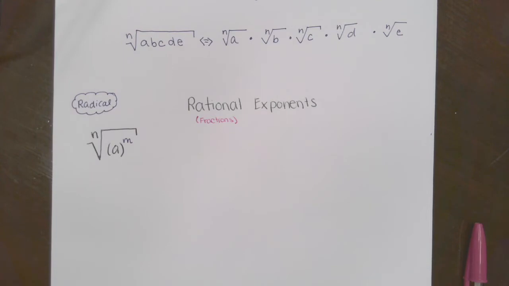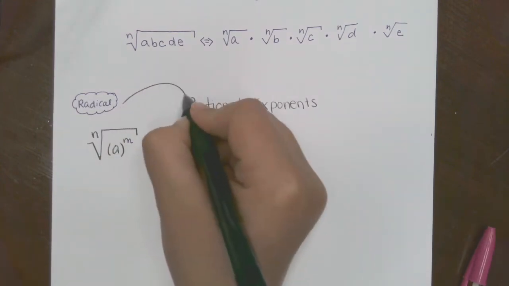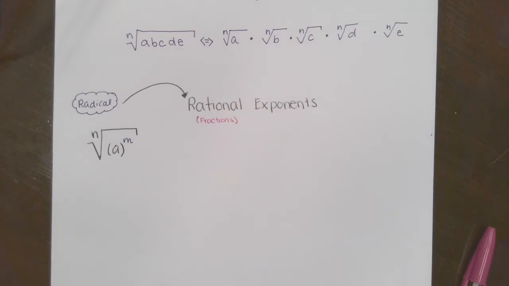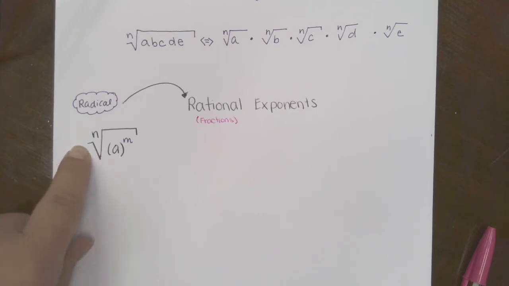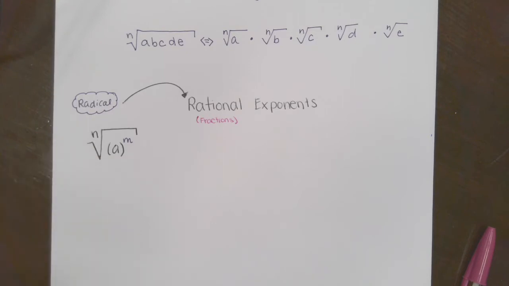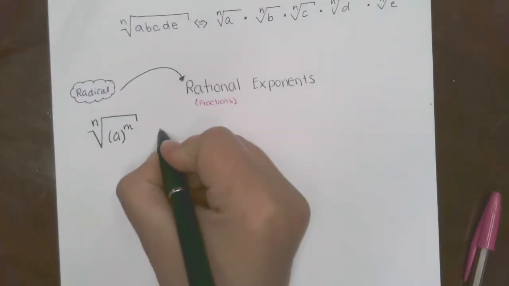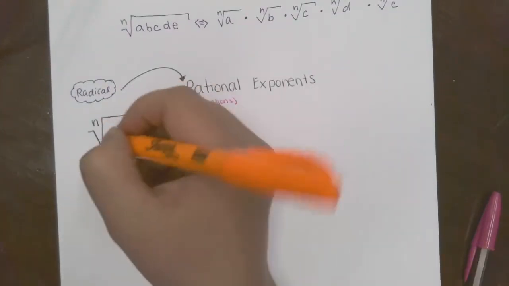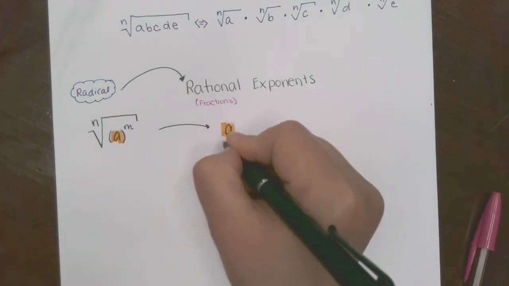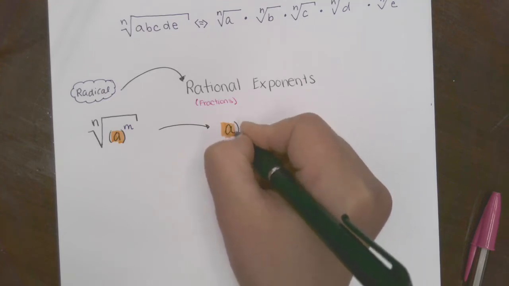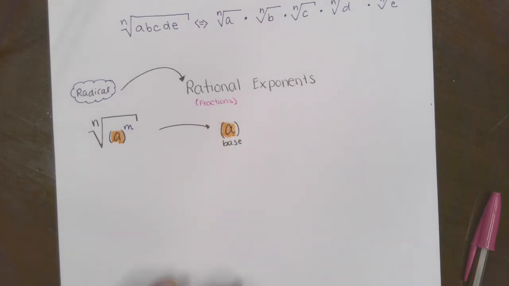We want a radical to become a rational exponent. We want to convert it. We say, hey, this weird looking thing with a tail, it looks like a dragon head or a lizard head. We don't want that, so we want an exponent instead. So what we do is, take your radicand and copy it down. That is going to be the base of your exponent. I'm going to choose to put it in parentheses, so that way you know everything inside is your base.